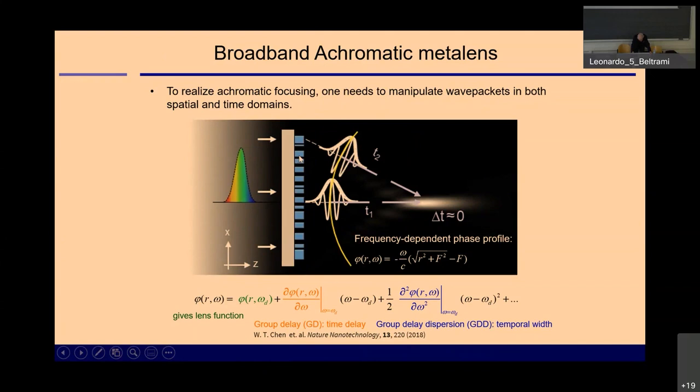So you have to engineer here, you need slow light, right? How? By dispersion engineering. You change the size of these pillars, so you change the effective index, so you change the group velocity, so that the time to go from here to here is exactly the same as the time to go to here, right? So it works like a charm, because also you have a good physical picture, right? And also you have to make sure that the packets arrive here without distortion, not only at the same time, but without really changing shape, right? And this is contained in the second term here, the group delay dispersion.